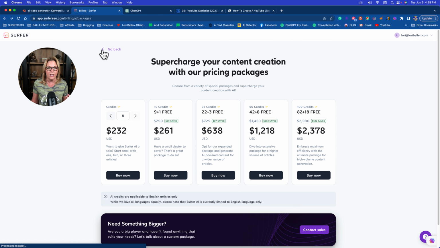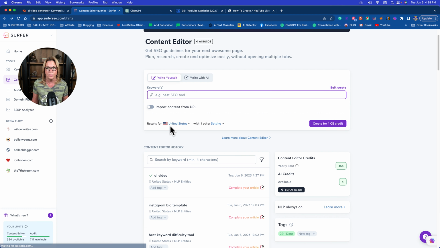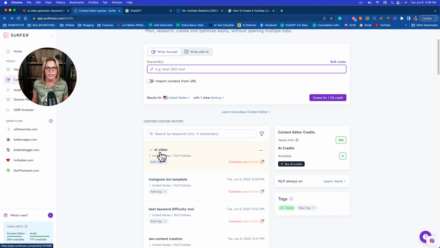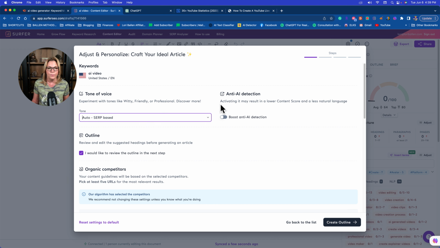So now let's go ahead and look at our AI article options real quick before I let you go. So here we go. It says AI video, complete your article. When you click it, on the right-hand side here, you can start seeing that scoring system. Right now it is blank, but underneath here, it's already making suggestions on how long the article should be, how many paragraphs, how many headings. Now, click here. I would like to review the outline in the next step. That will allow you to see the headings and the subheadings, exactly the topics that it's going to cover. And if you don't like what they are, you can customize it from there, or you can add to those headings before the article gets written, which is a very nice feature.